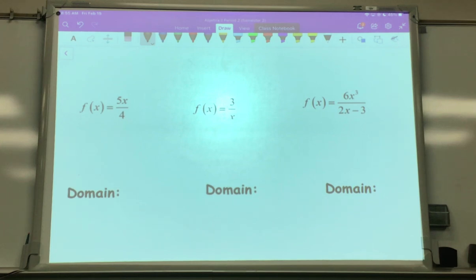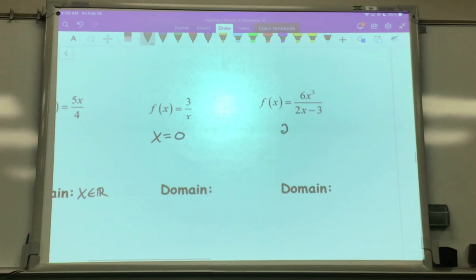So what's the domain of the first one? x is the element of all real numbers. I can plug anything in. The next two, I can pick an x value that causes the denominator to be 0 though, right? Yeah. And that's the value I have to exclude. So we're going to use that same idea. You're going to set the denominator equal to 0. Then you don't even need another step with that one, right? This one we will.